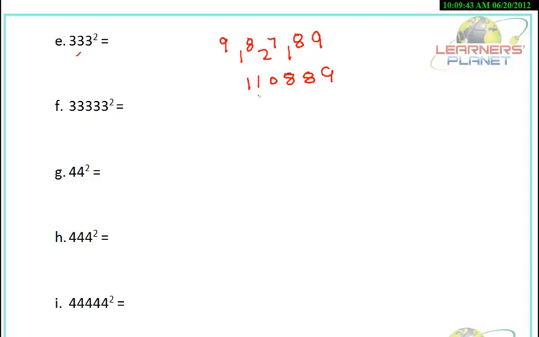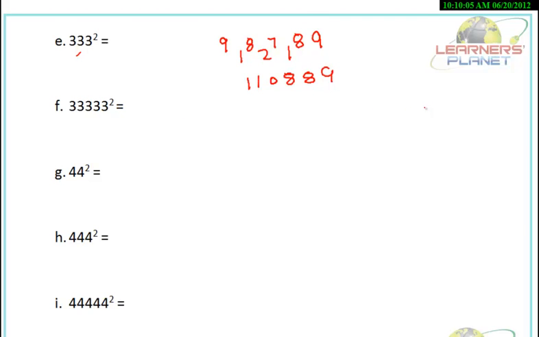Just have to observe the pattern and you have to memorize the table of 9, which I am sure you might have learned in your grade 2 or grade 3. Similarly, in this case, there are five 3s. So we have to speak the table of 9 up to 5. Let's begin.